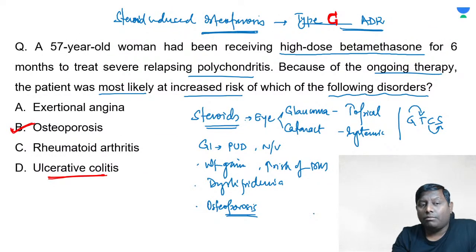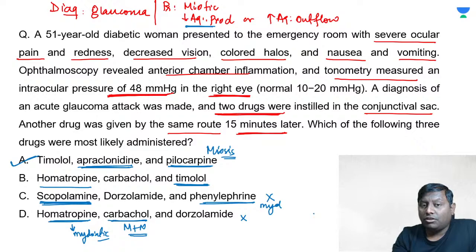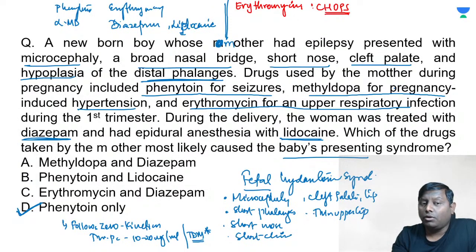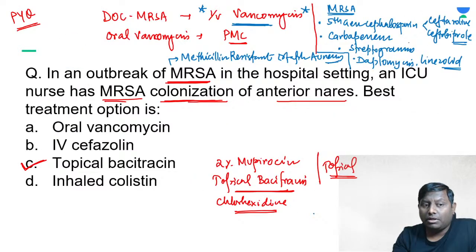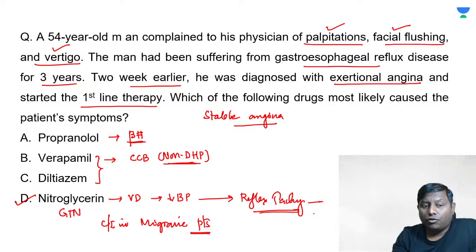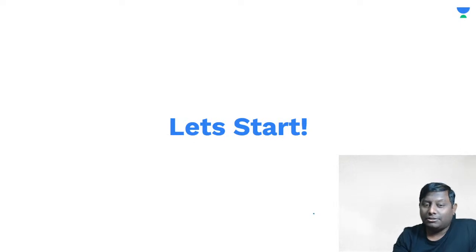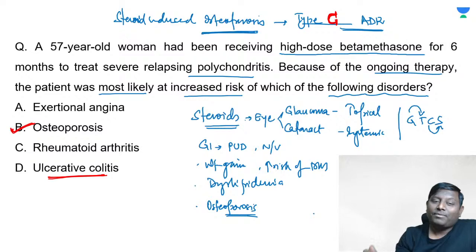We have also discussed about long-term effect of steroid like osteoporosis. Another side effect also I mentioned. I have also given you a case-based scenario of glaucoma. A combination of cluster of drugs are given in a single option. This is also very much a favorite of the examiner nowadays in your NEET PG. I also gave you a case-based scenario of phenytoin in its teratogenic effect, post-operative shivering, what all drugs are used, meperidine in this one, right. If MRSA has to be treated topically, in which of the following will we be using. I gave you a case-based scenario of nitroglycerin side effect and how a patient will present, and other associated information about that, right? So this will be all, and I hope you guys learned something new.